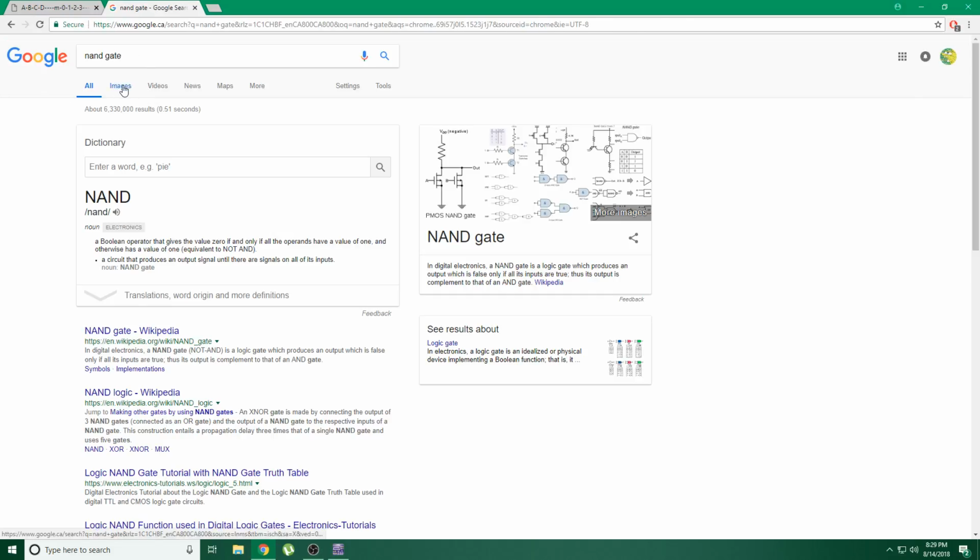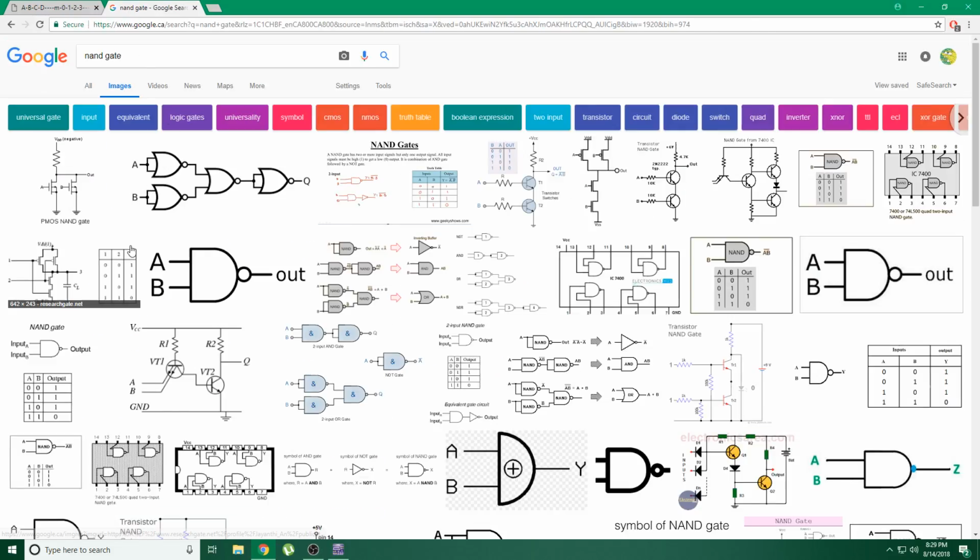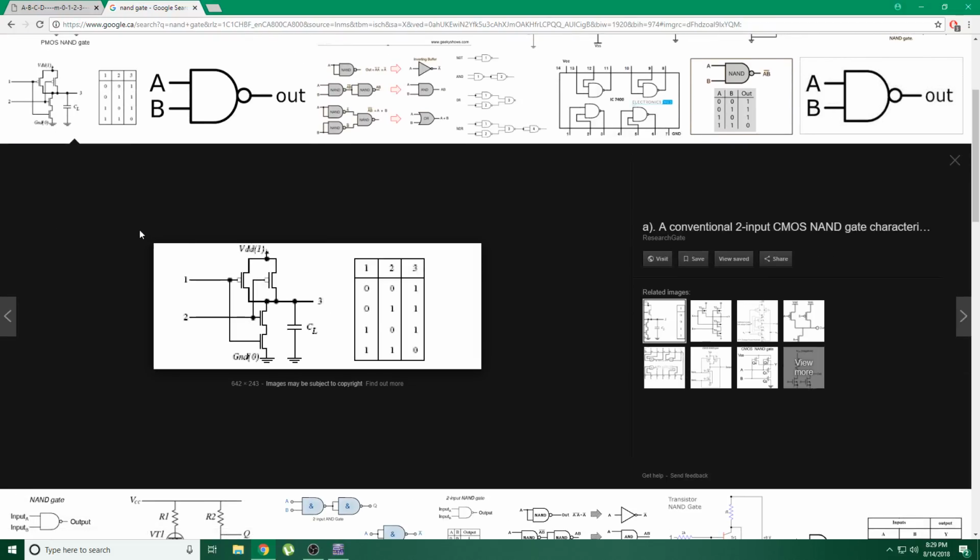Is this the NAND gate? Will it help us? If both are high, go to low. If either or, go high. I don't want this state. All I want is this in the middle, if it's either or.